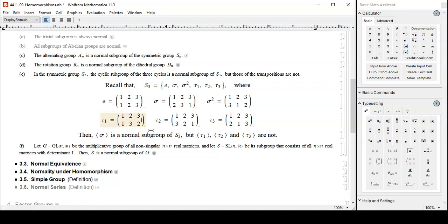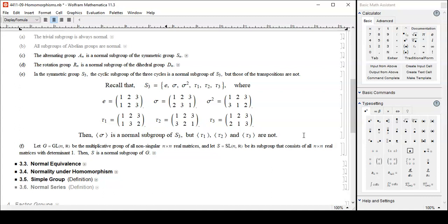The cyclic group generated by tau 1, the cyclic subgroup generated by tau 2, and the cyclic subgroup generated by tau 3. And then, of course, there are 2 more, the trivial group and then S3 itself, but those are out of consideration. And these are not normal. You can rigorously prove those through brute force computation, which we did in lesson 6. And then we can prove that this is a normal subgroup. I'm not going to redo that computation. Please go back to lesson 6 and go through those.